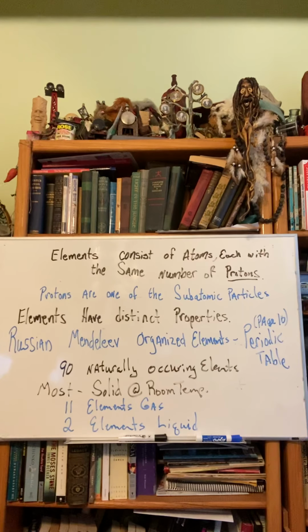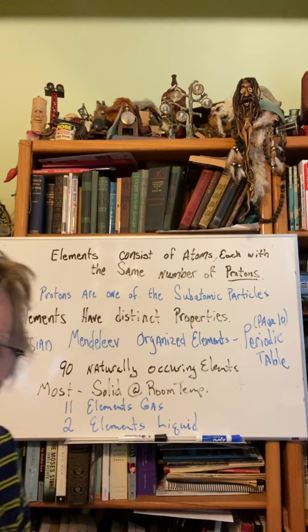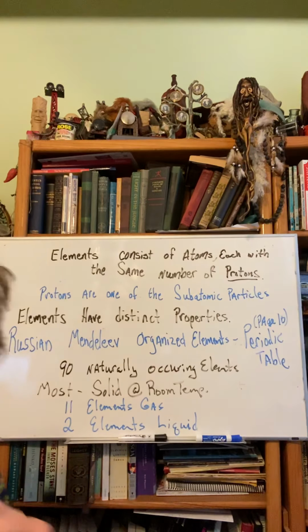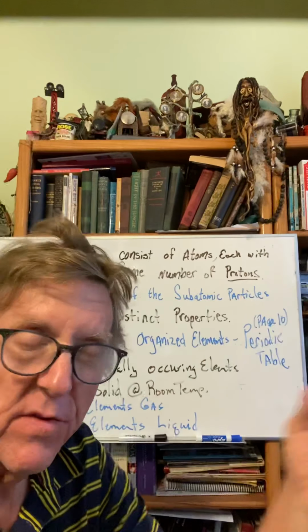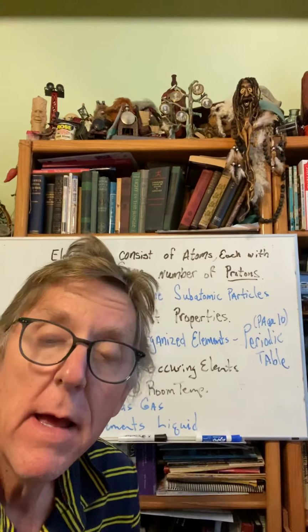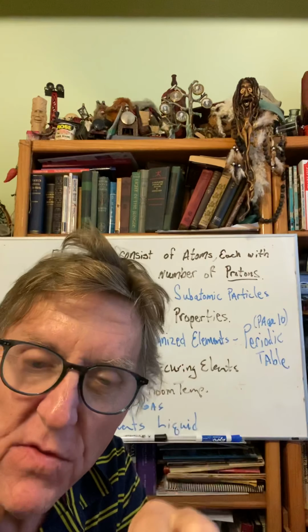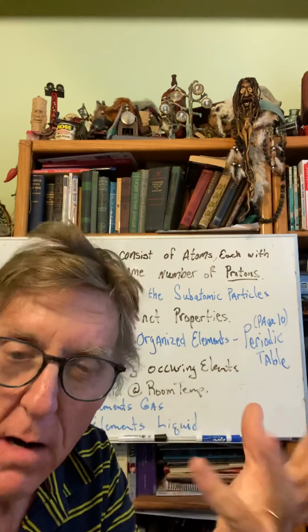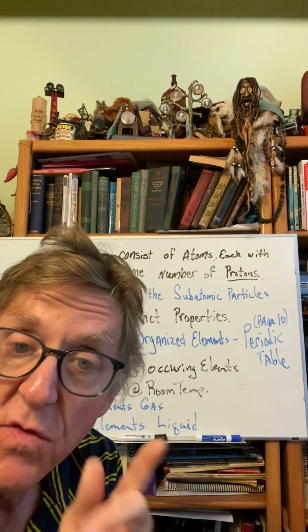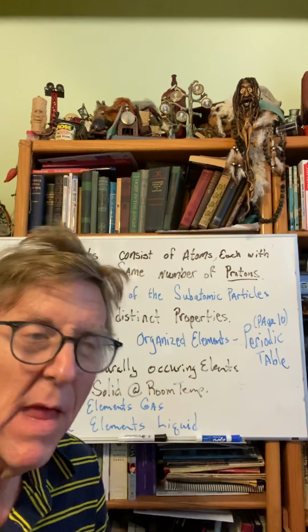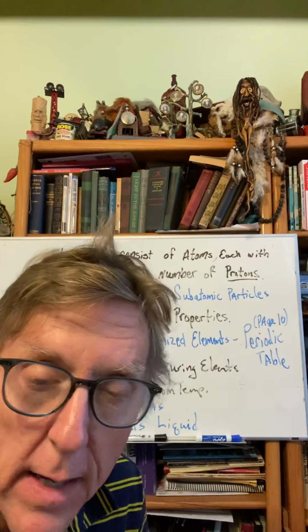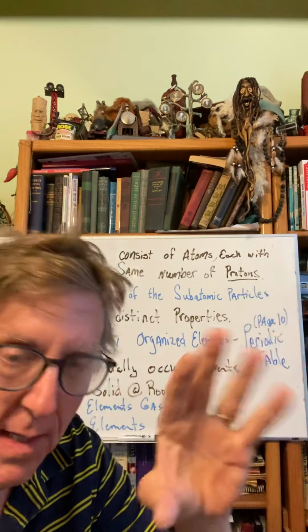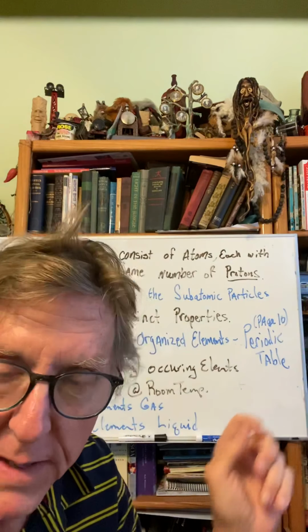All right, so we're going to continue with our discussion of atoms. When we look at a very simple atom, we'll talk about how they consist of primarily three different subatomic particles. One of those subatomic particles is called a proton, and it's found in the nucleus and it's positively charged. We'll talk about that in a minute.